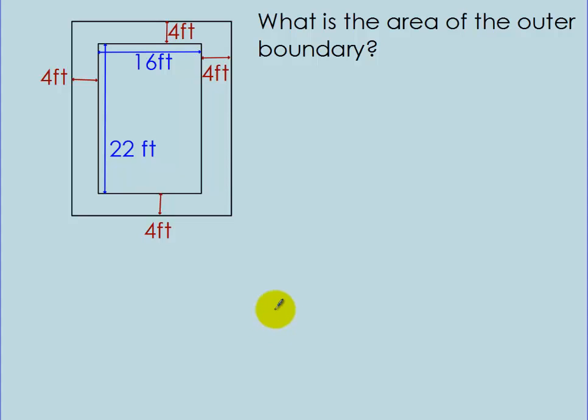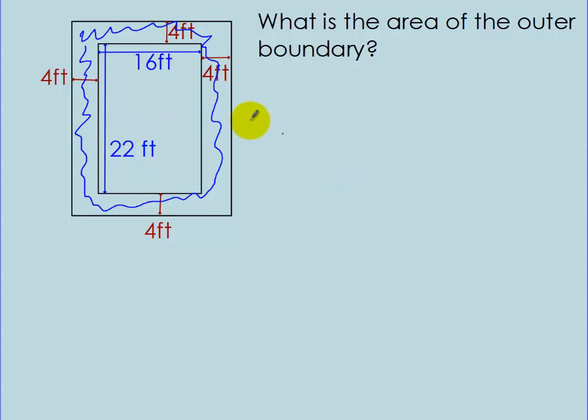Alright, so we're going to do some examples of actually applying this because I think you can calculate the area of simple objects. So what is the area of the outer boundary? So this is this area I'm filling in right here. It's like we created a little potted plant area. We want to find the area of this boundary right here.